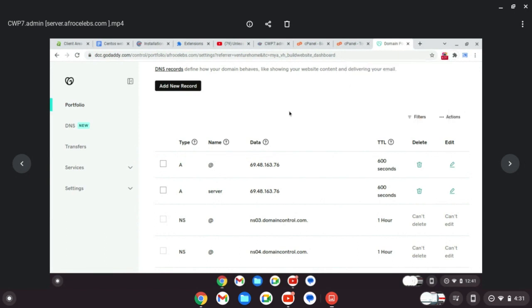And you see I'm at the GoDaddy website. These are the DNS settings for my website.